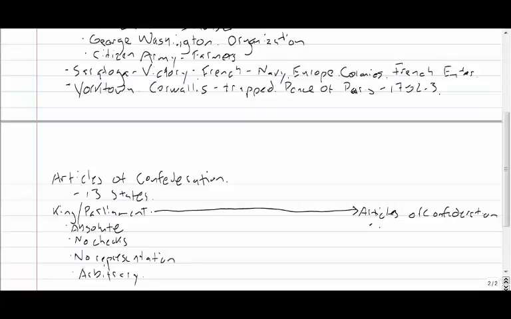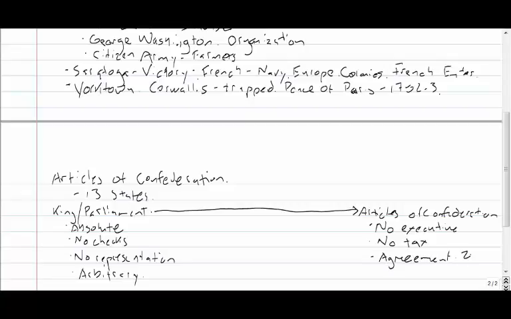So what do we have? We have no executive authority. Why? No king, right? Fear the king, no executive. The second thing is that we wanted to have no taxation, because that's the problem we had in the first place. But no taxation means no government. The other thing we had, which was a problem, was we had this concept of agreement, I guess is the best way to put it, that was very unrealistic.